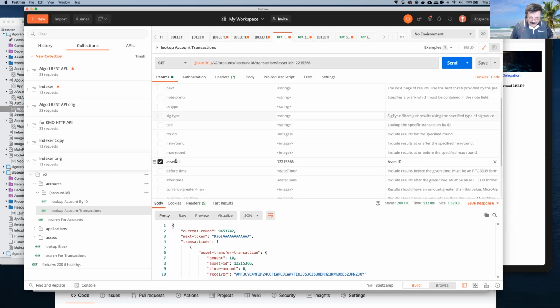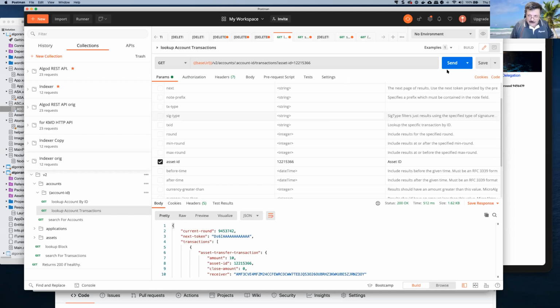One of them is I want to find all the transactions for a particular asset ID. But you could also, and I always thought about this, if I'm running a game, I want to look up, for example, all the accounts maybe that have a particular transaction. So Indexer is the way to do this. And it's basically populating a Postgres database that I have set up that has all this information in it.